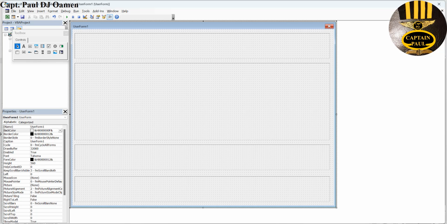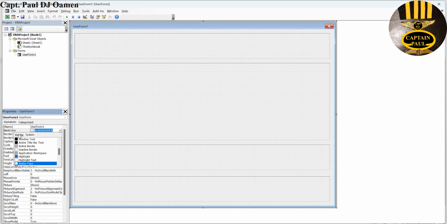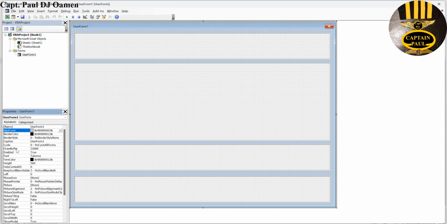Make sure the user form is selected, come right here where you see the back color, and change that to something active. Let's go for the darker one. Yeah, that's more pronounced.